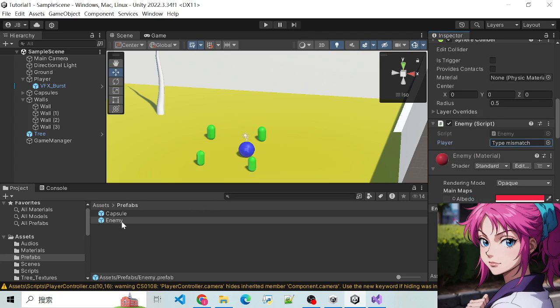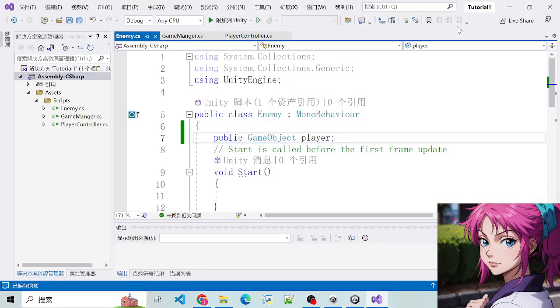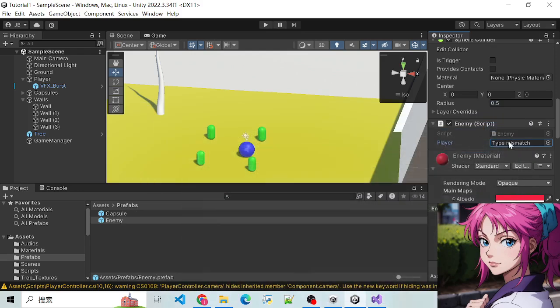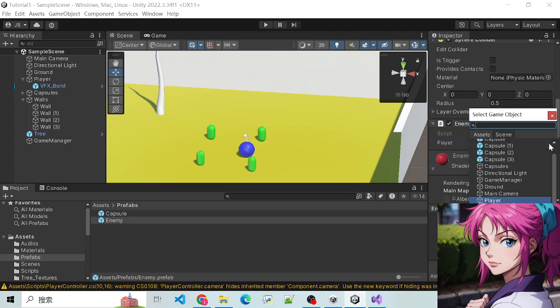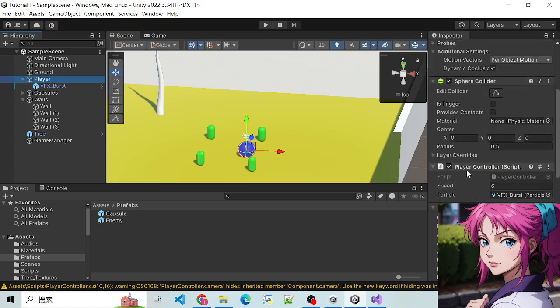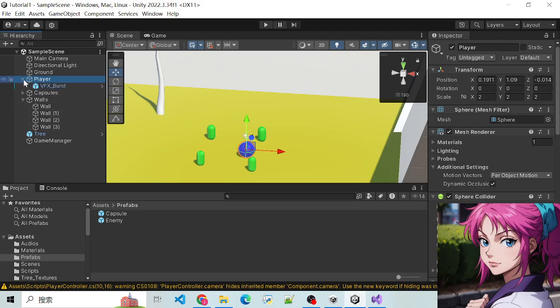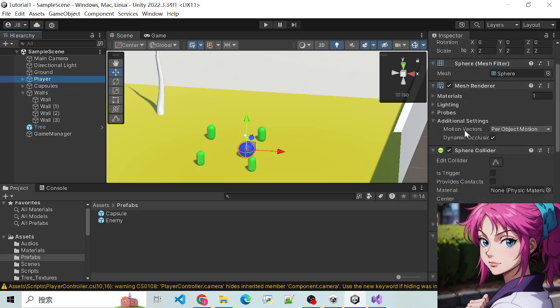But we can see that we need to have a think here, right? Because it mentioned, given hints, that there is a type mismatch, right? But why is there a mismatch? Because the player is definitely a game object, right? I don't know how to say the type of the object, but it should be a game object, right?